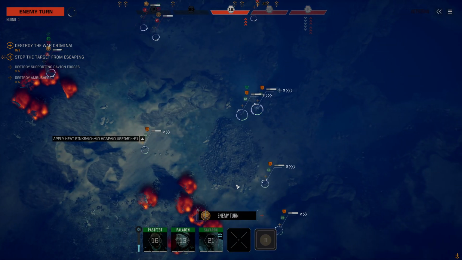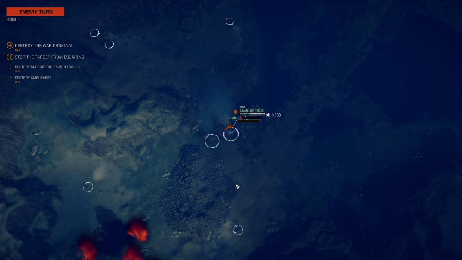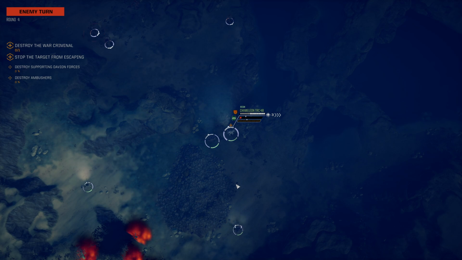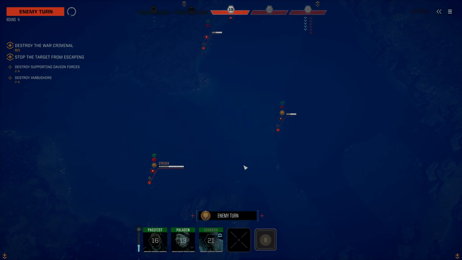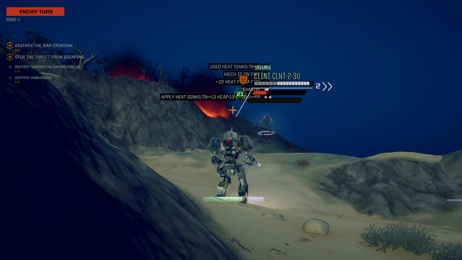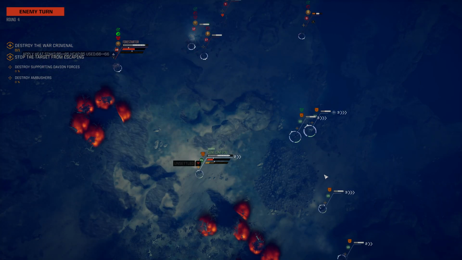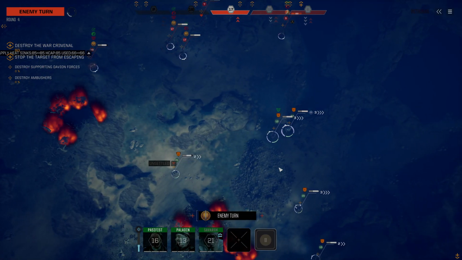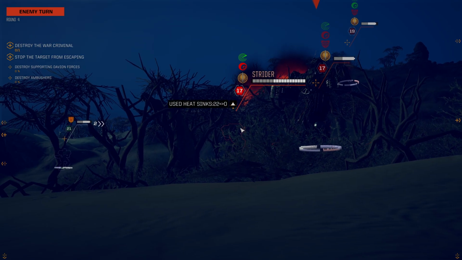Okay, a decent chunk of damage on that Firestarter. That does not matter. They completely miss. Sounded like a large laser to me on that line holder. Strider closes in. Firestarter fires on the Clint. That does a lot of damage. That was fairly painful. They have 2 Phase 17 movers here, a Strider and this guy, the Centurion.